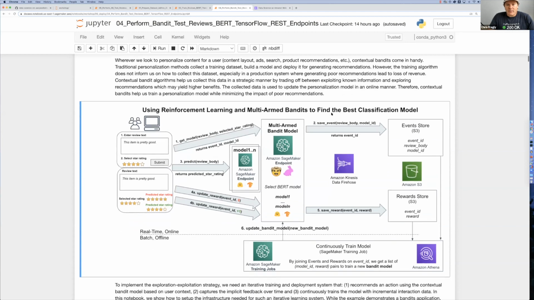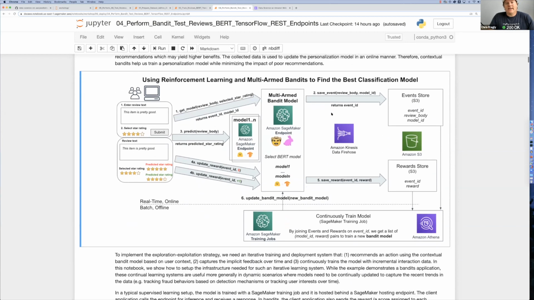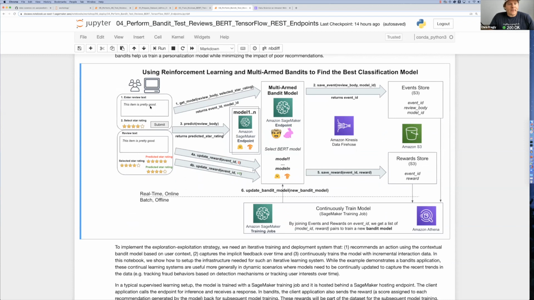There's a bit of a fabricated use case here where, let's say you are putting in your review text to review something. Oh yeah, and then maybe Antje, can you send them the link to this 04 bandit model here in the chat? And all this code is open source, all public. So let's say you type in the review text and click submit. Oh, and then you have to select the star rating also. If we wanted to detect whether the review text didn't really match the star rating, maybe this is something we could flag internally, or we would flag it to the user and say, hey, this doesn't seem to match.